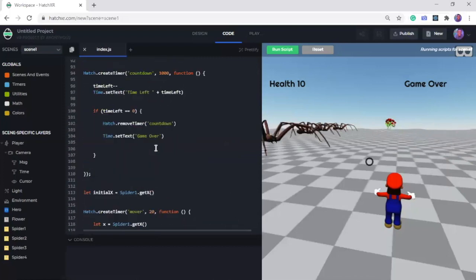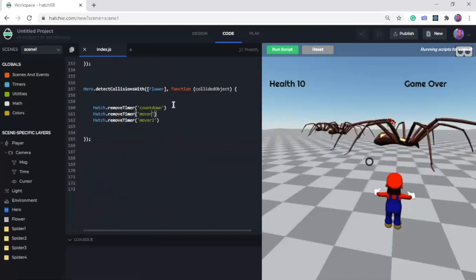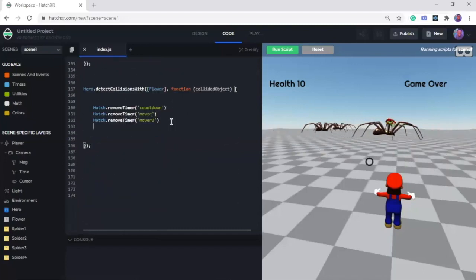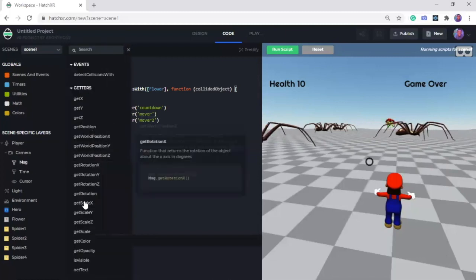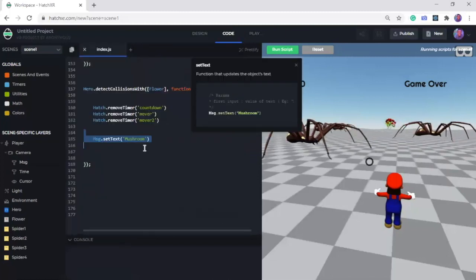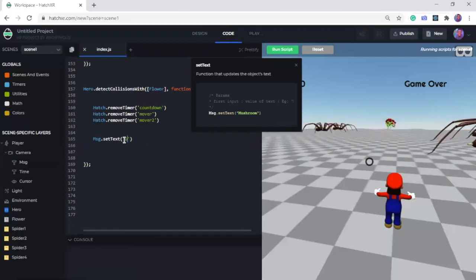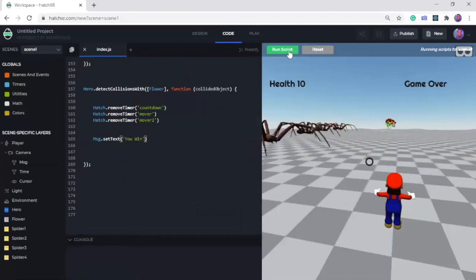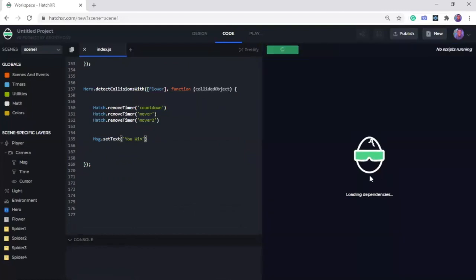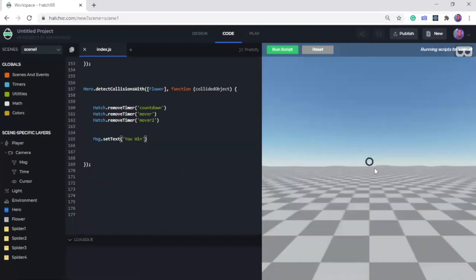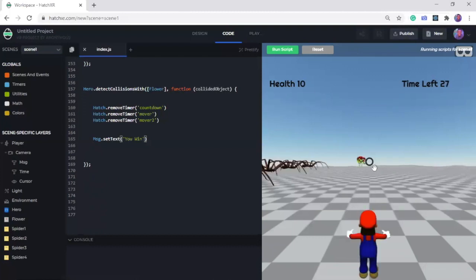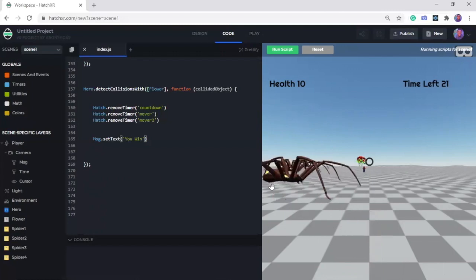Right. Okay. So finally what we want is a message text to say you win. So at least that's a full game. You win. So as soon as I touch the flower object, I should get a message that I have won and everything should stop moving, even the timer. Let's wait for it. And now, oh, I'm too fast for it. Let's just reach the flower.